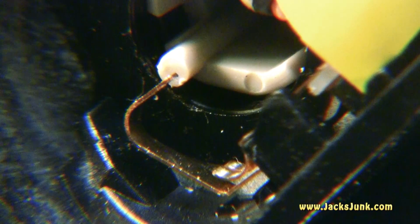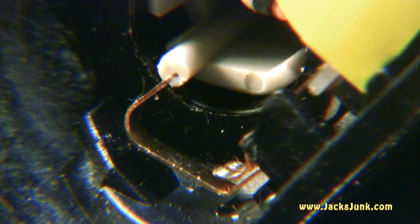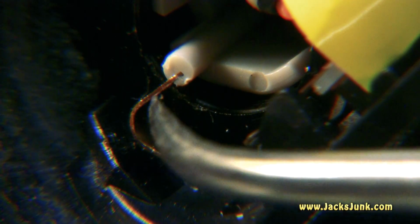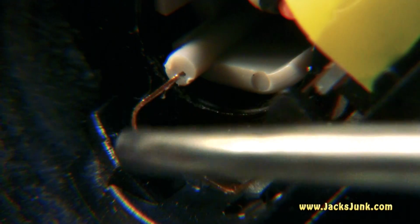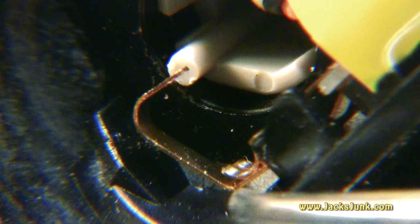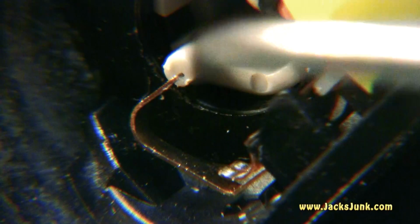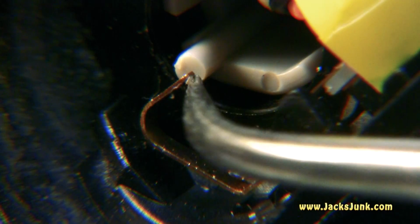Okay, so here's a close-up view of what we're actually working with. You see the white little tab that should come out further, so this little switch, this little hook here, hooks onto it, and as you see down here, it makes contact, and that completes the circuit. That tells the flash to pop. I gotta tell you, these are really tiny pieces. So we need to get this to hook back up there.